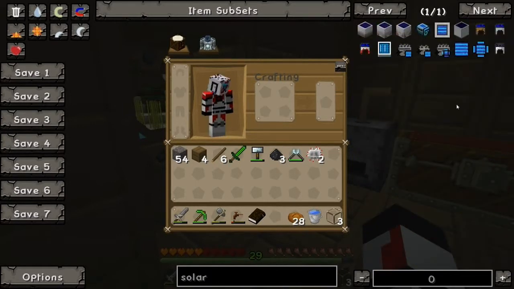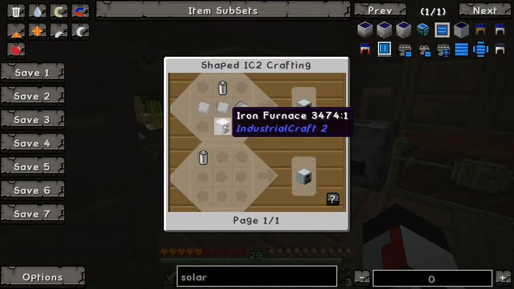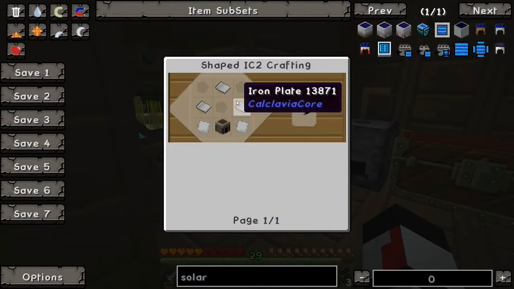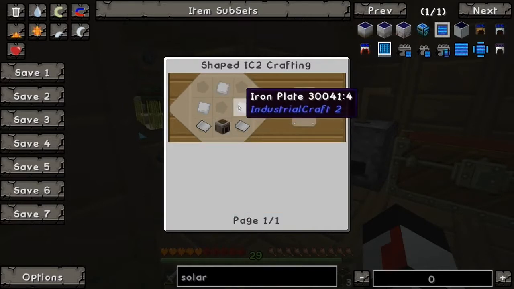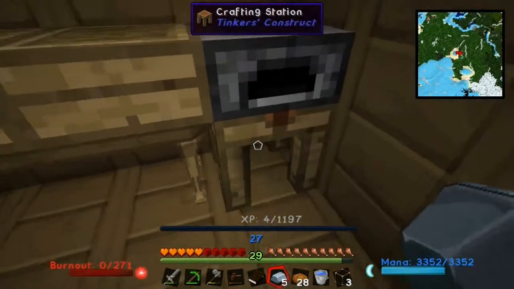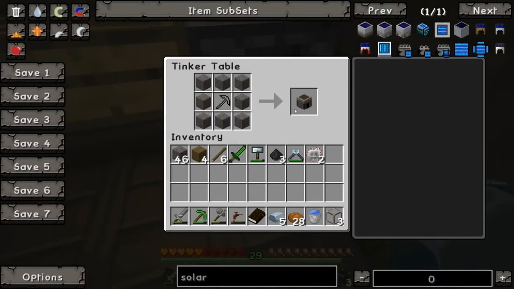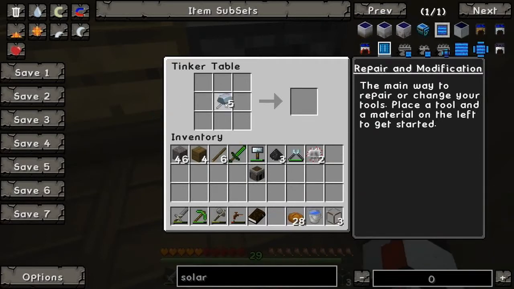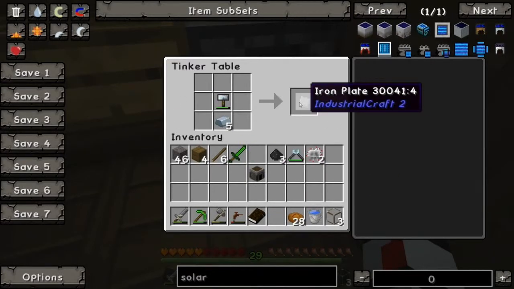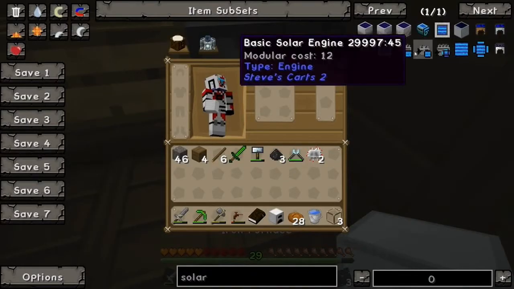So, we've almost finished our first solar panel, which just needs a generator now, which requires an iron furnace. Oy vey. So that's 5 iron there, plus cobblestone. My mouse is still taking a considerable amount to get used to. It's not like my old marble mouse, so... Got one of them.